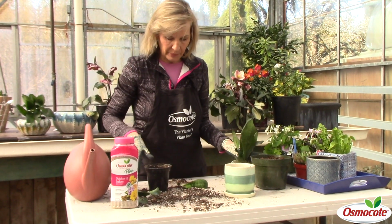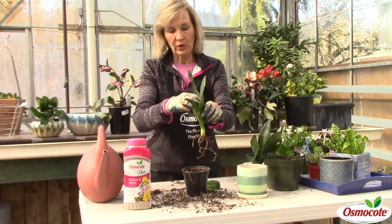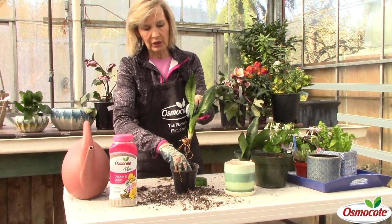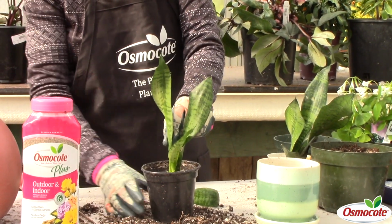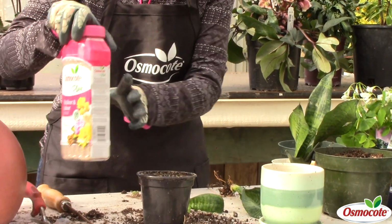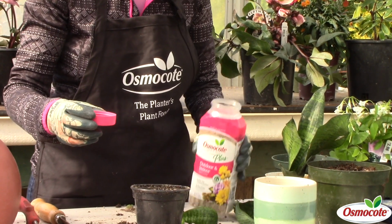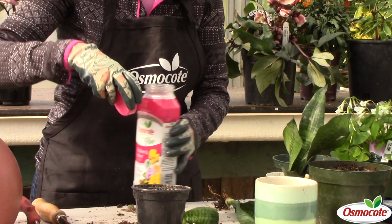But I want to show you how I'm going to transplant these babies that I took out into the soil. So I want them to go at about the same level they were growing before, so up to where the new leaf is coming out. So what I'm going to do, I'm going to set them in the soil, and I know I need about that much soil. Once I know how much soil, I'm going to add the fertilizer. This is slow-release Osmocote, and for a pot this size, read the label directions on the back, it's about a tablespoon. I sprinkle that in there.